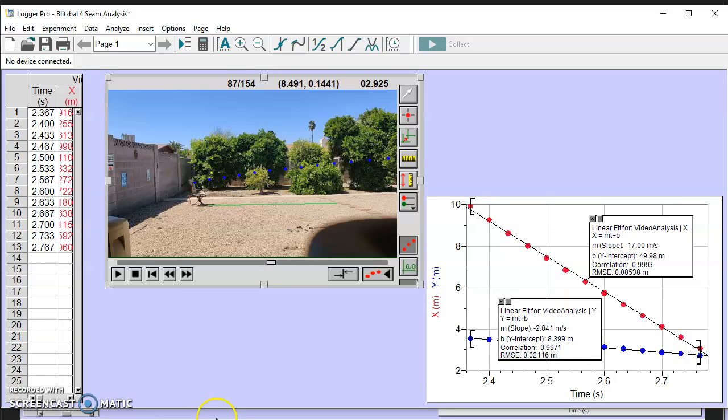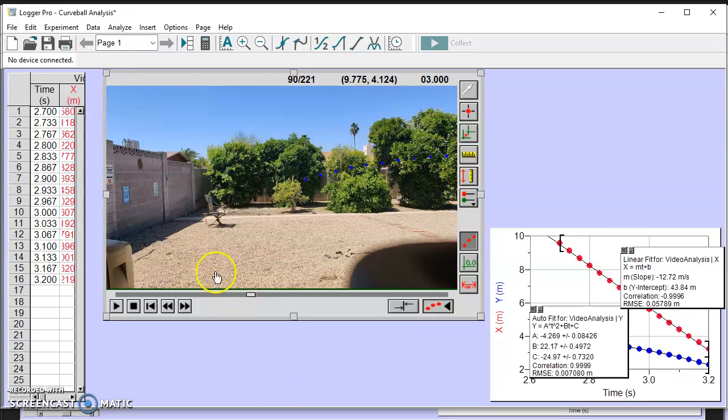Just going up here to the curve fit is simple and straightforward. Tracking the ball was easy. I used a bright yellow pitch to help make the ball easy to track. In terms of placing the movement, it's very easy to use. You click on it, and it moves to the next frame. I really enjoyed the ease of use and the functionality of Logger Pro.